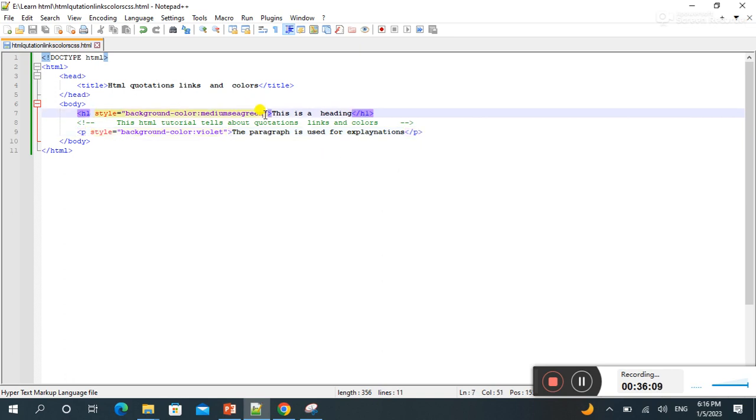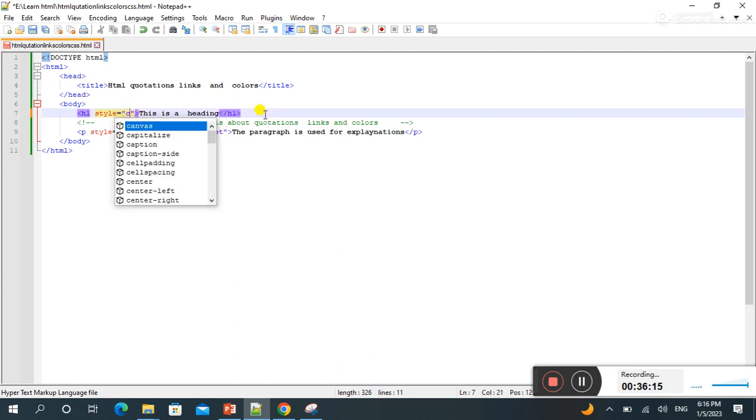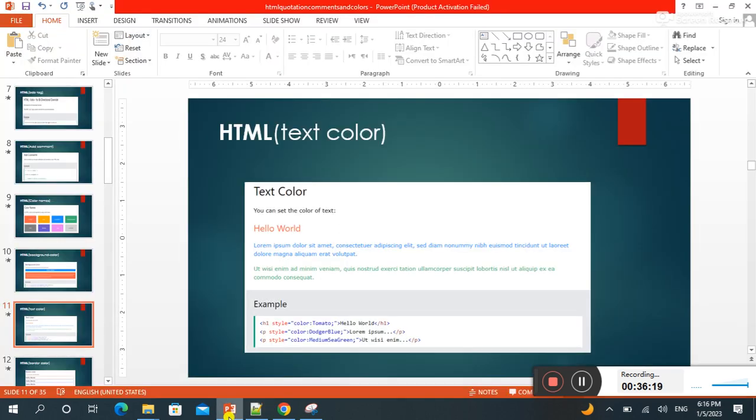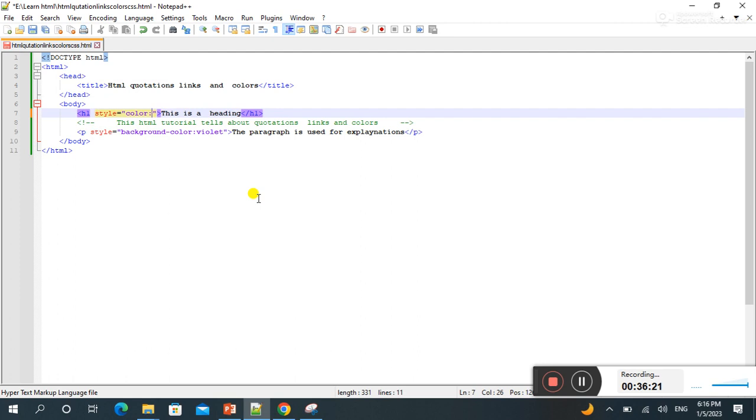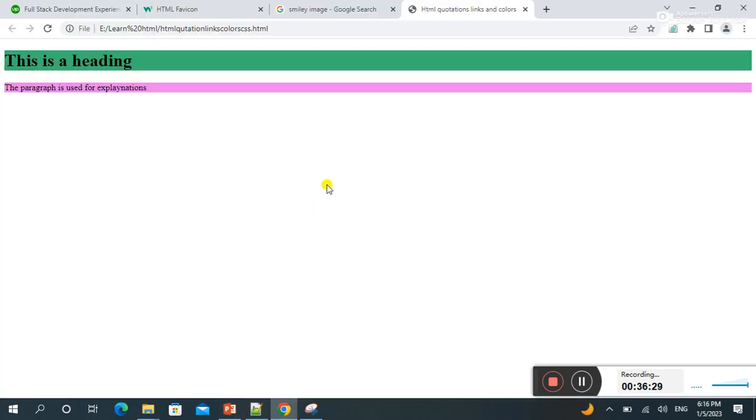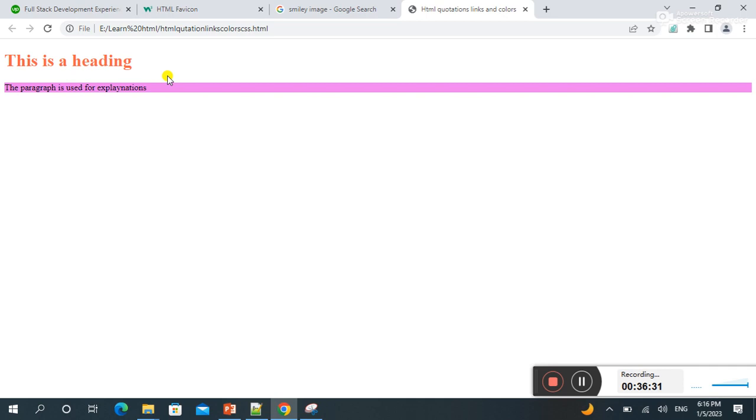Let me change this tag color to tomato, and save the file. Go to the browser, refresh your page. Now you can see the heading color is tomato.